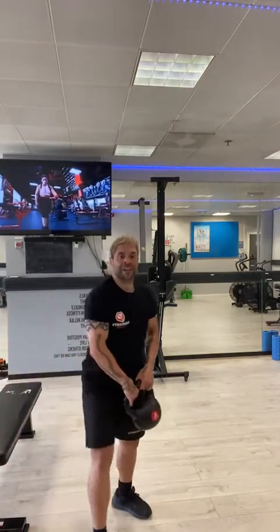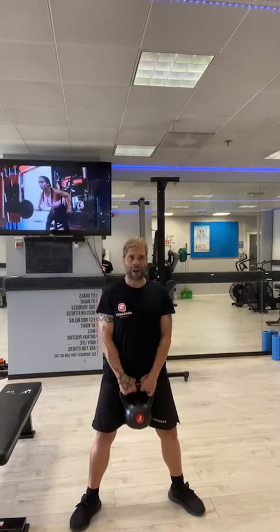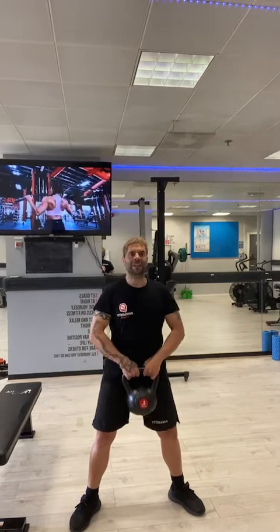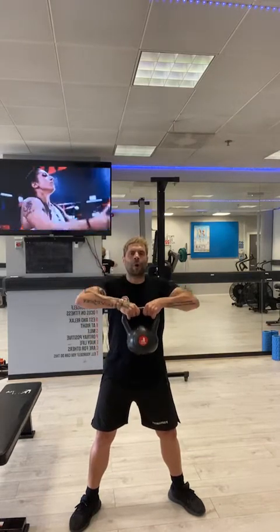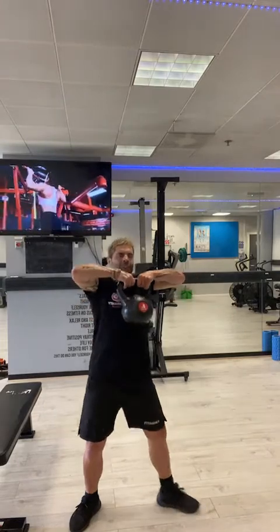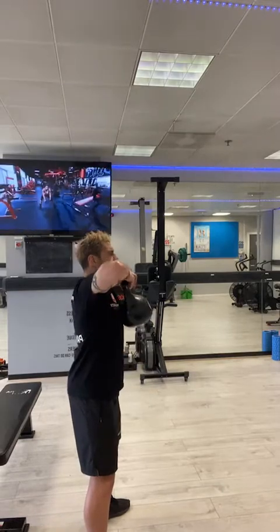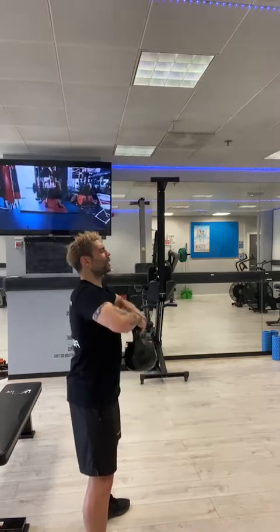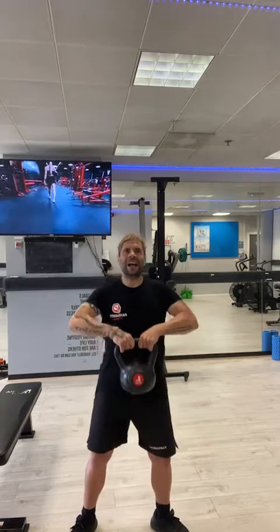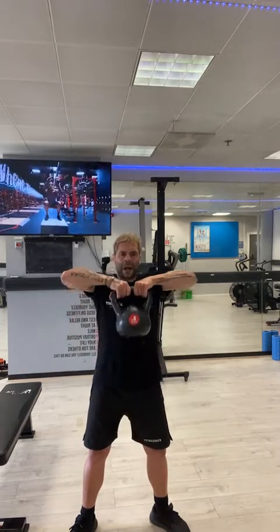So, kettlebell at the ready, standing slightly wider than shoulder width. You are going to be raising the kettlebell up in an upright row manner. Make sure that your elbows are always higher than your wrists. Make sure that the kettlebell is close to the body as you continue the motion from top to bottom. When you are at the bottom, do not stop. When you are at the top, again, do not stop. Keep the tension on. And we're going to be doing this for the next 5 seconds. After 5 seconds, we're going to put it on our shoulder and we're going to start pressing it.